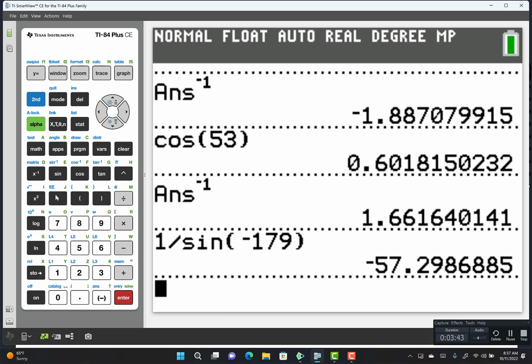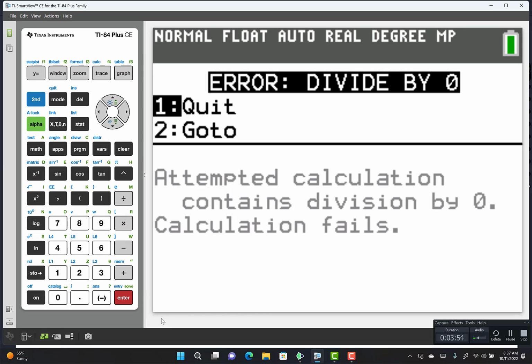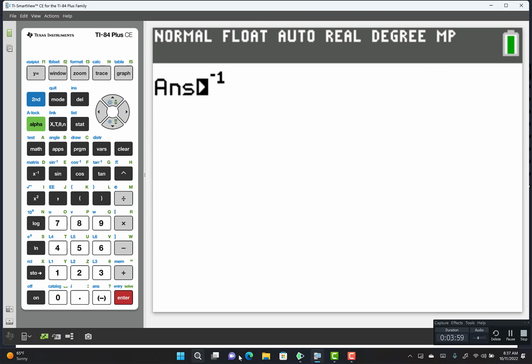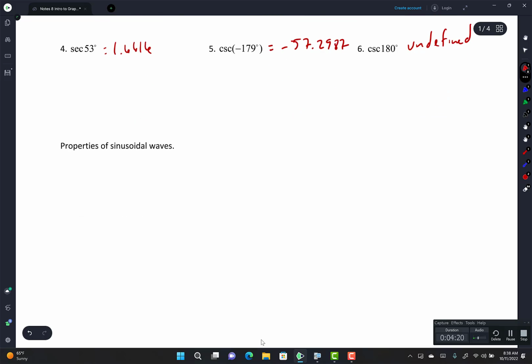Cosecant of 180, that's the reciprocal of sine. Sine of 180 is what? 0, so it's going to be undefined. Sine 180, enter, 0. If I try to take the reciprocal, I'll get an error. So that one is undefined, guys. If we're being technical, you really shouldn't be using equal signs, but that's fine. That was a review. Maybe it wasn't a review because we haven't done enough of them, but it's supposed to be like a little review.